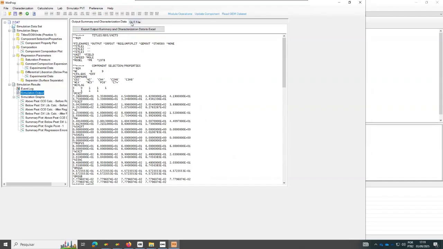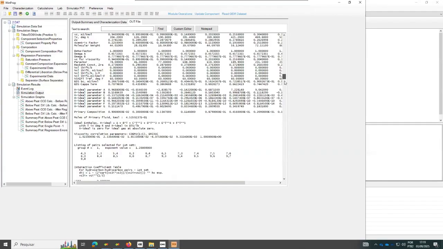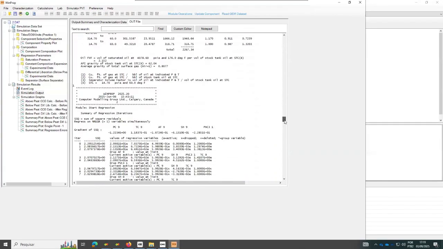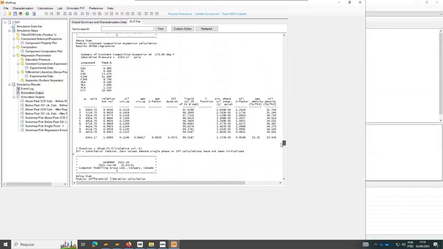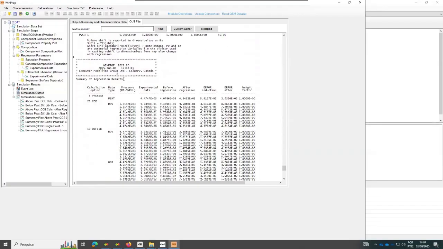There is a second tab here, Out File. If you go down, there is a table somewhere here. This table is key for us. Please write down the name of this table: summary of regression results. This table brings the deviation in error.